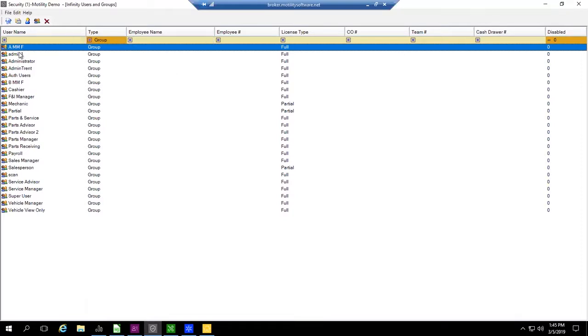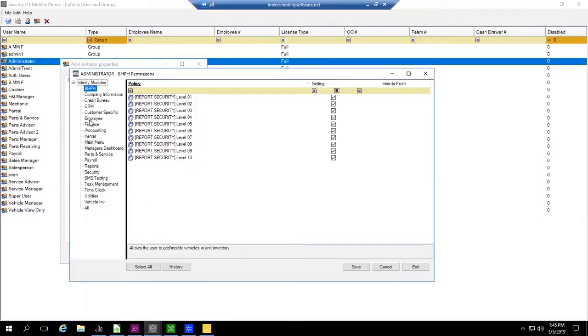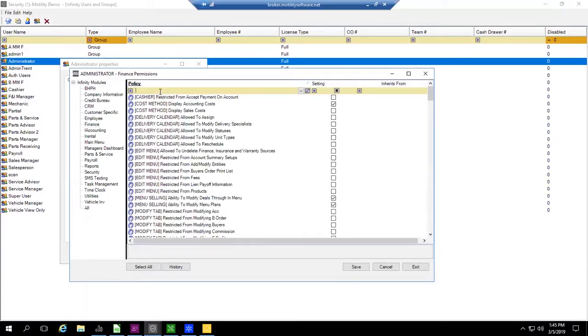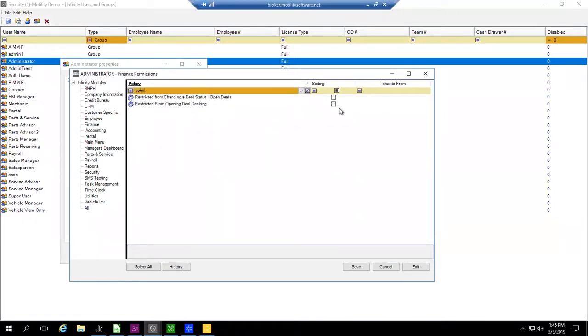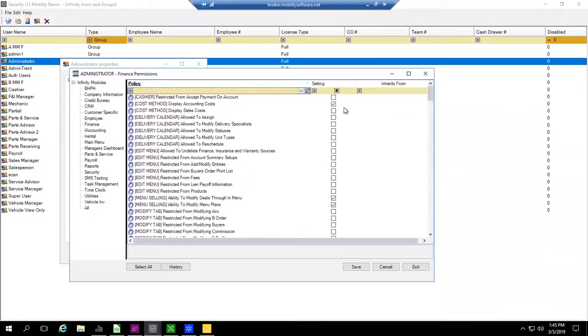So what you can do in those cases, if you want to prevent that, is under each module, take finance, for example, if you search for open, you can limit them from opening that module altogether. Right, so if they can't open a module, they can't access anything. But yes, if you don't have that open restriction on, they will inherently, I can't tell you exactly what for each module, but they will inherently have access to certain things, even without having any permissions. Right, because some things have to be restricted as opposed to given access to.